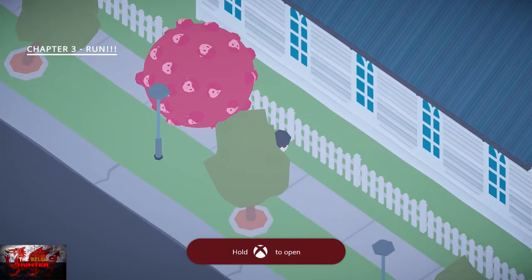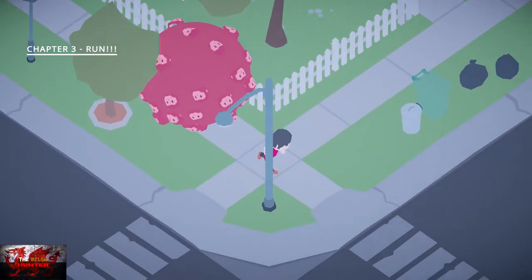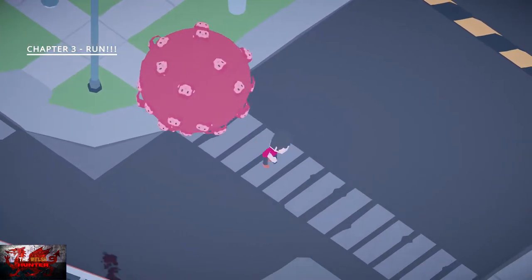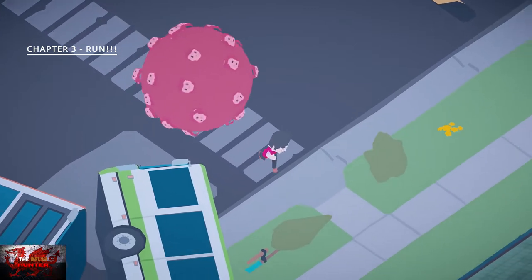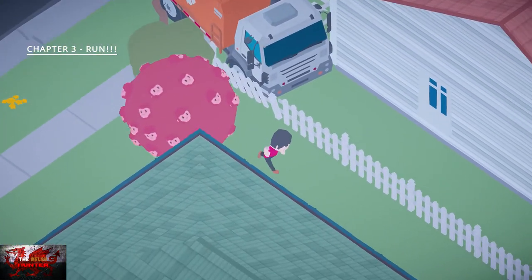Jesus Christ. What the hell? They're like Teletubbies, and there's this creepy whispering going on as well. So just head down, keep heading down the street. Keep on running, do not let go, and then sort of head to the right. And then we're going past down the house.